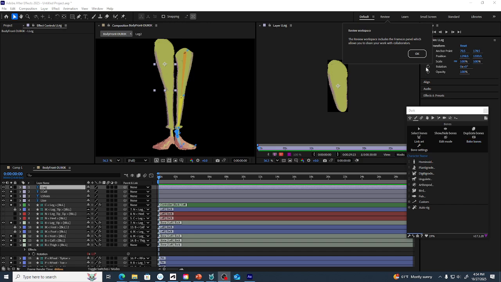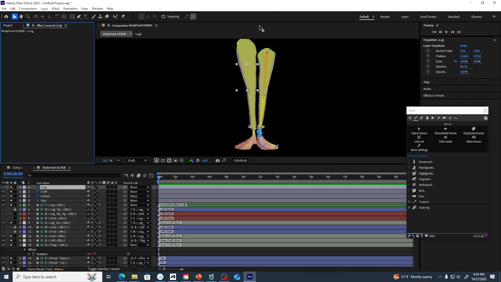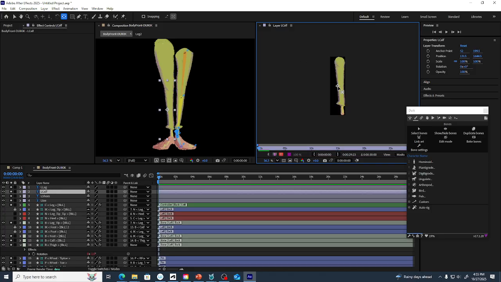Okay, now I'm recording. The very first step would be to click on each layer. If you double click on each layer, a new panel pops up that shows that layer separately. I grab the anchor point tool and move the anchor point to the place it has to be, and I will do that for all the layers.